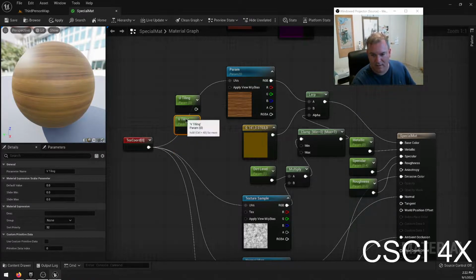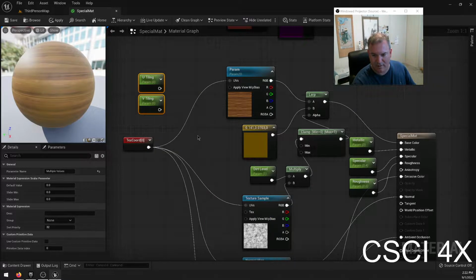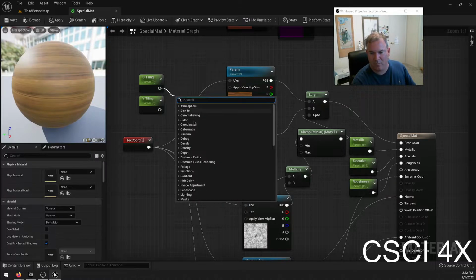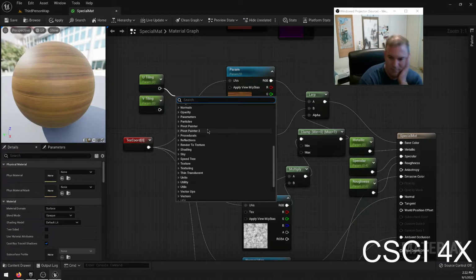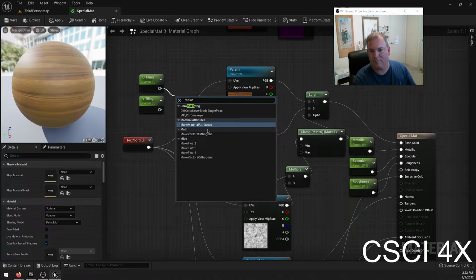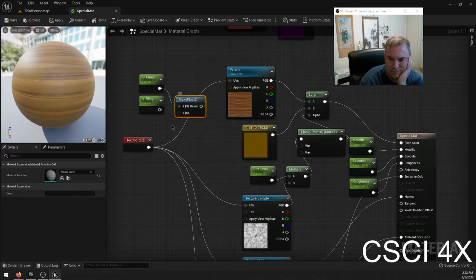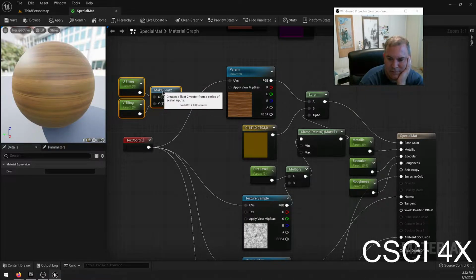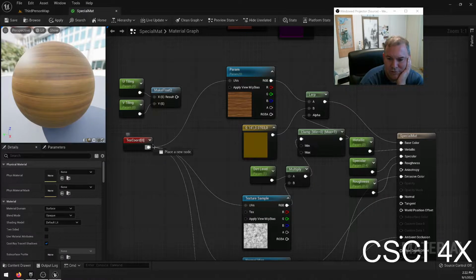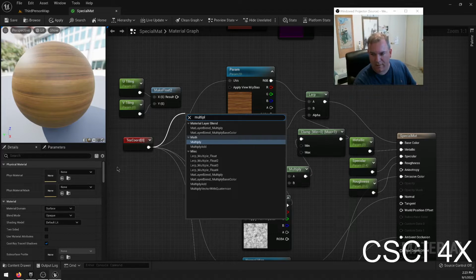And then, let's see, what am I going to do with this? Alignment, line left. And then I'm going to make a 2D data structure, and I'm going to multiply these things together.